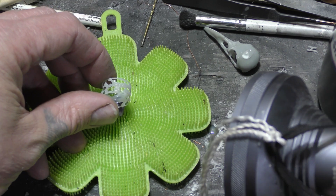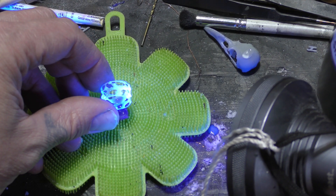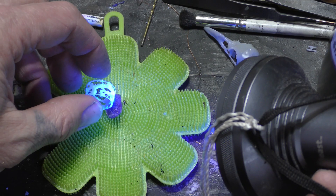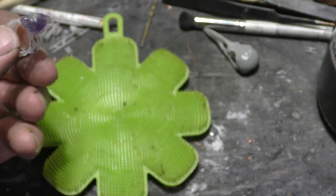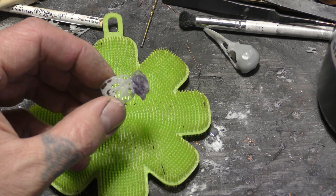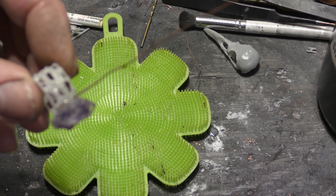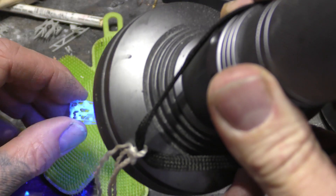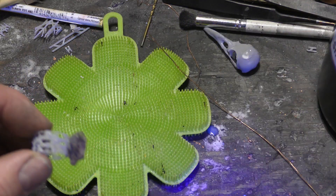So there's the crystals lined up. Hit it with the UV light — you'll feel an incredible heat coming off of it. And there we go, it's mounted to the shank. And if you want to gap fill it, all you do is apply a series of drops in the area, then hit it with a UV light, and just repeat that process over and over until you have a build-up that you're happy with.